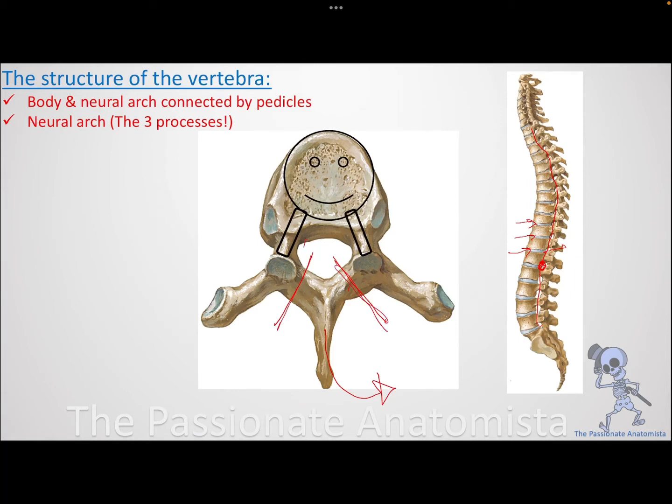He wants to do decompression, because the spinal cord runs in the vertebral canal. If my disc is here and it's bulging and compressing the spinal cord, giving me neural symptoms and problems, I need to decompress. I need to remove the pressure on the spinal cord. How can I do that? By cutting these two laminae.